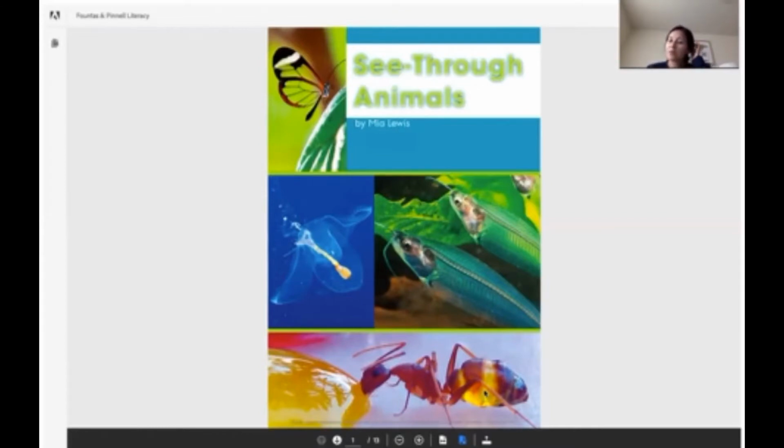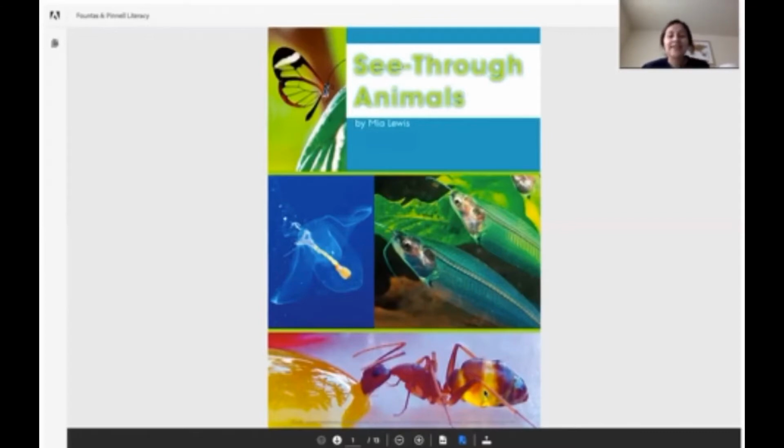What do you think see-through means? You're right. See-through means you can see through something. Like a window, you can look and you can see what's on the other side, right? Without having to move around or anything like that. So I predict that these animals are going to be see-through. If you think that's the same, go like this. If you have a different idea, please pause the video and share your prediction.